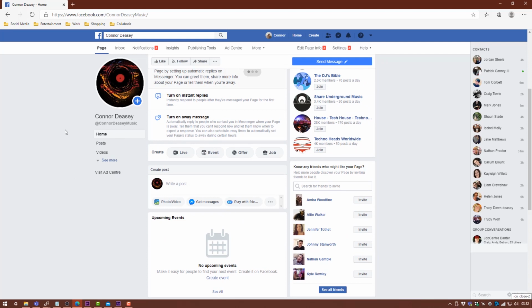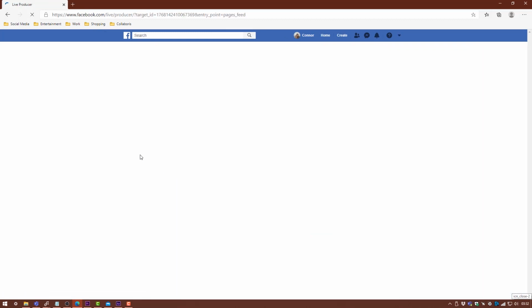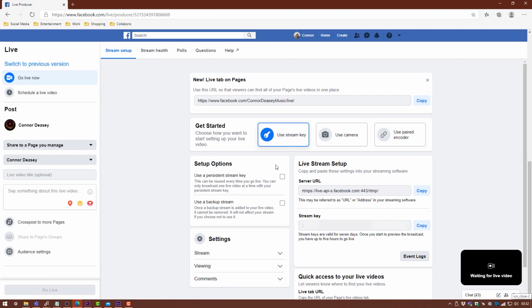And the best way to find your stream key is just here. So it says create live. If it's not here, it'll be in the create post section under live video. So I'm just going to go ahead and click live. It's going to generate our live stream. And when you go to use stream key here, it'll show you your server URL and your stream key.